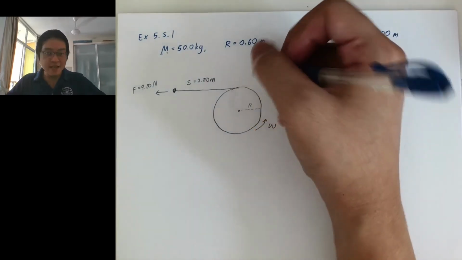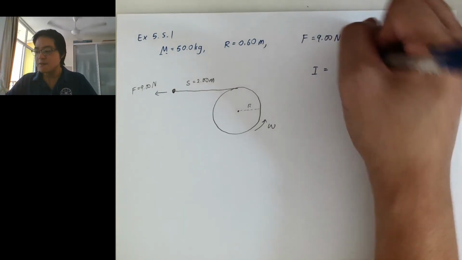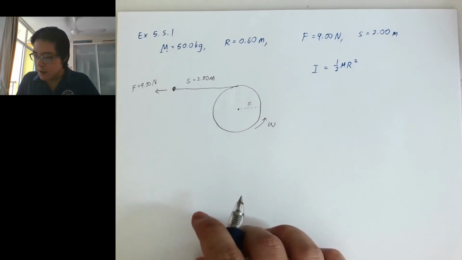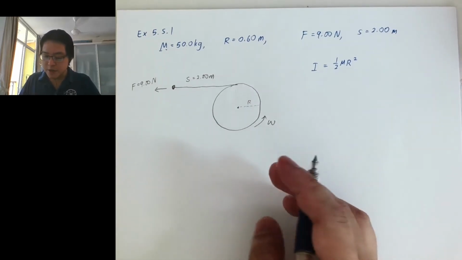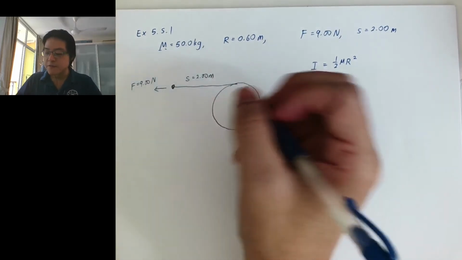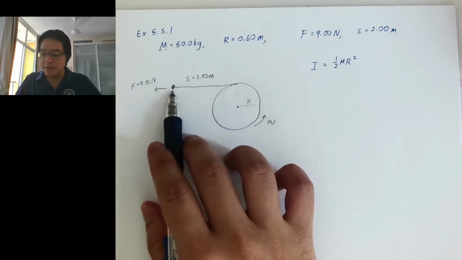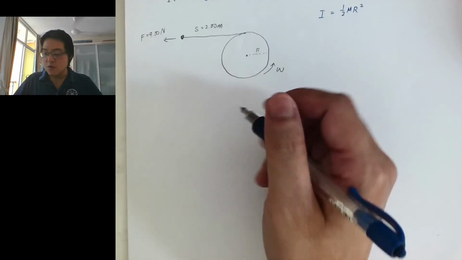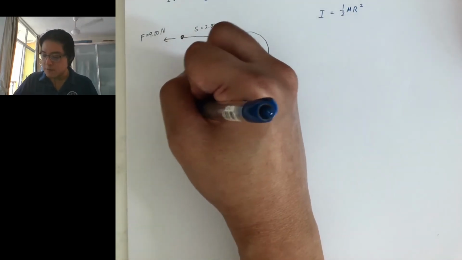Well, this is a cylinder. So a cylinder means the moment of inertia is half mr squared, right? We have just calculated it. Then how do we solve this problem? Well, we shall be using the work energy theorem, because there is a force that is being acted upon over a certain displacement. So work is being done on the system. So let's talk about the work energy theorem.